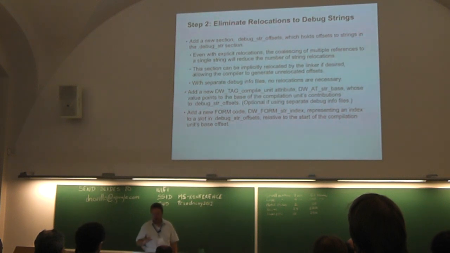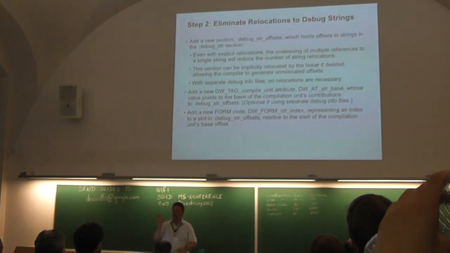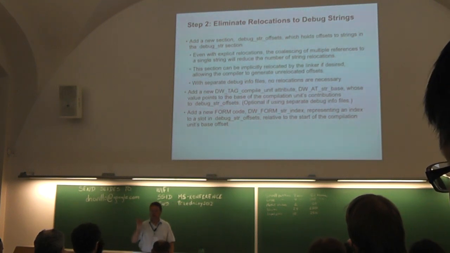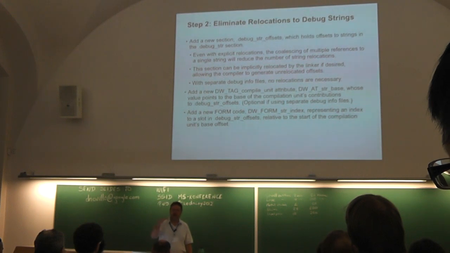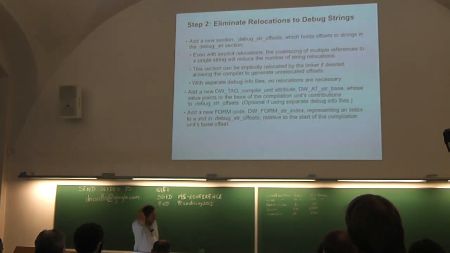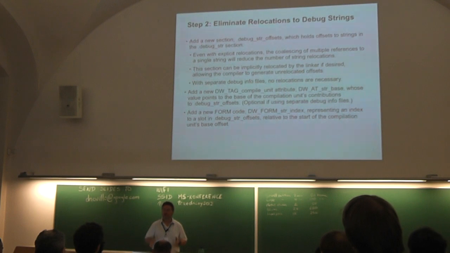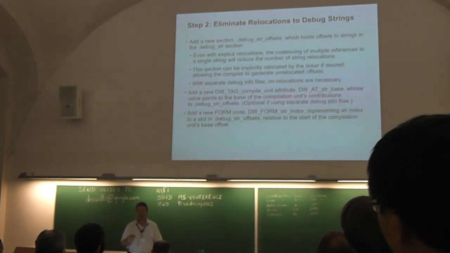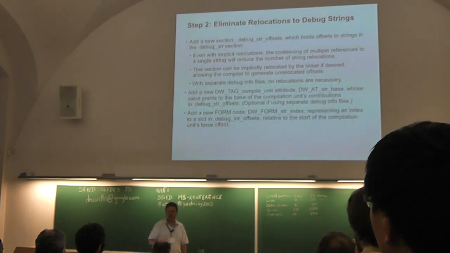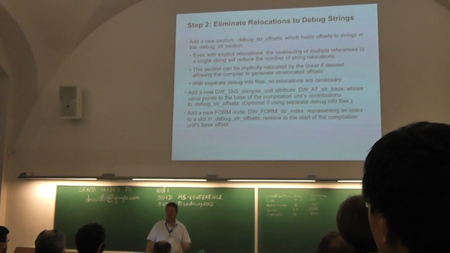So what we decided to do was collect all those string offsets into a separate table. And then in the DWARF info itself, we replaced the DW_FORM_strp, which was just a relocated 4-byte offset to the string table, with a fixed LEB128 encoding of a slot in the string offsets table. So even if you leave the relocations on the string offsets table, we're still coalescing a lot of multiple references to strings into a single reference. String offsets can have one entry per unique string in the string table, whereas in the DWARF info, we had multiple references to each string. Lots of strings were referenced many, many times within the debug info. So this gives us some savings right off, simply by reducing the number rather than just eliminating it.